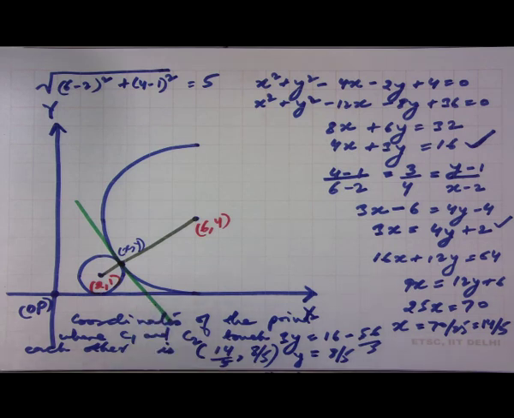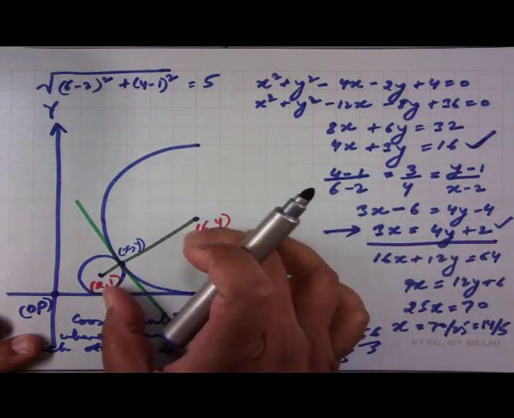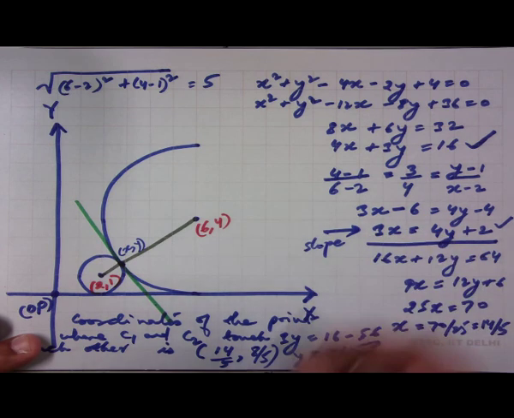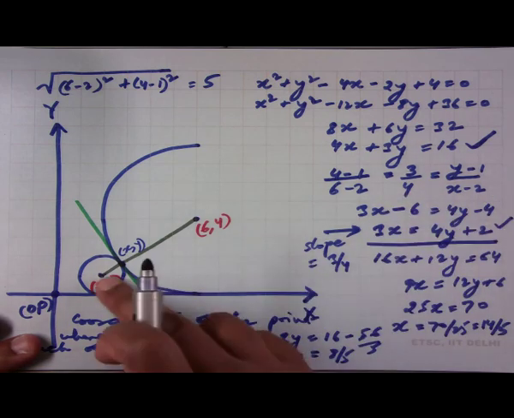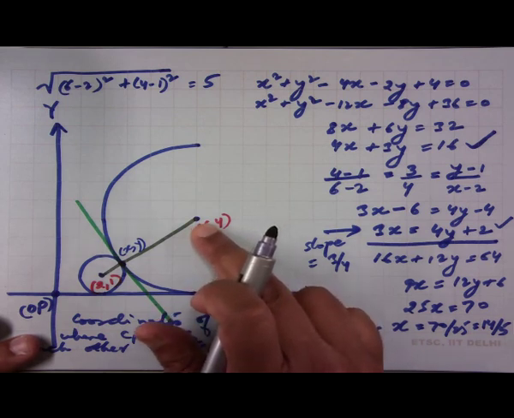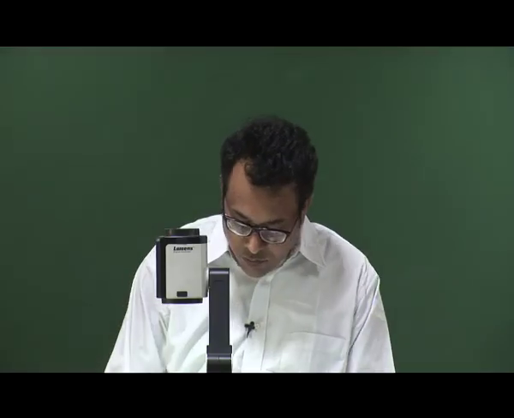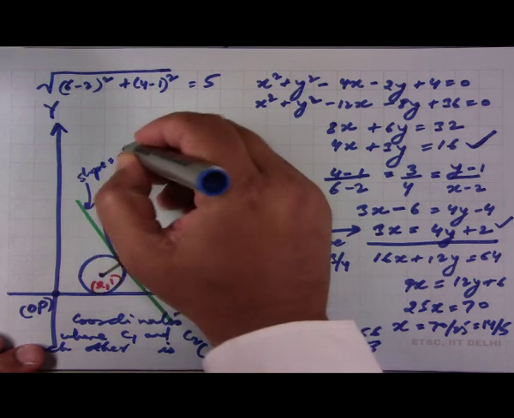So, this green line is basically the transverse common tangent, and for finding the equation we do not have to do much, because if we go back, then this was the equation of the line joining the centers of the circle, and the slope of this line is 3 by 4, which we had already calculated here. Now, the slope of the line perpendicular to this line joining the centers will be minus 4 by 3, because we know that the product of the slopes of two perpendicular lines is minus 1. So, the slope of this must be minus 4 by 3.